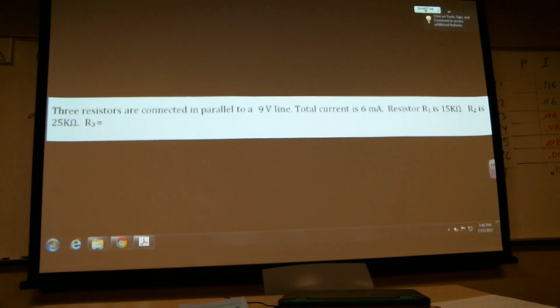You get the two currents, those are your 3 paths, and you add the 15K current and the 25K current together and subtract them from 6 milliamps, or whatever amperage is there. Is anyone not clear on that? I don't know how to explain it well. But that's my river scenario, and I don't want to go back to it. Okay, 15,000.